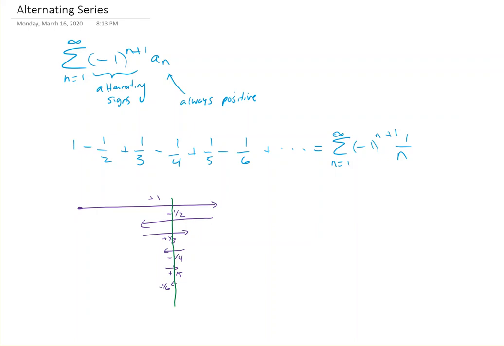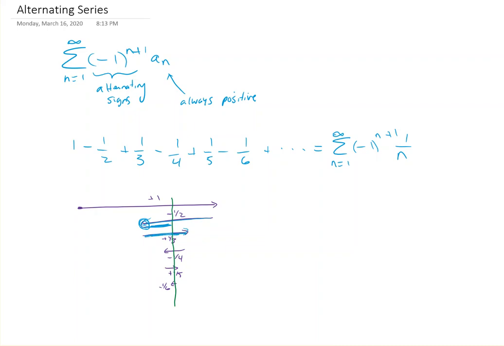I'm going to have to erase it. But say I came down to here. I know I'm going to go back in this direction, but I'm not going to go back as far as I was the last time. So it's going to have to be how far off I am. Say I estimated it right here. I'm not that far off. That's what I'm actually off by. And notice that the amount I'm off by is less than the next term.